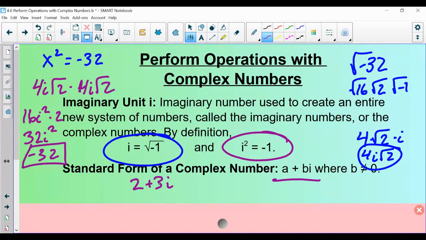We would have combined them, but we can't because one has an i and one doesn't. So this is considered one imaginary number. It's got kind of an imaginary part and a real part, but combined, we call this an imaginary number. We can also have just an imaginary number, like negative 3i. The a term can be 0, but the b term can't be 0 in order for this to be an imaginary or a complex number.